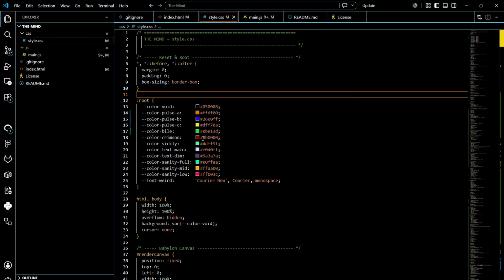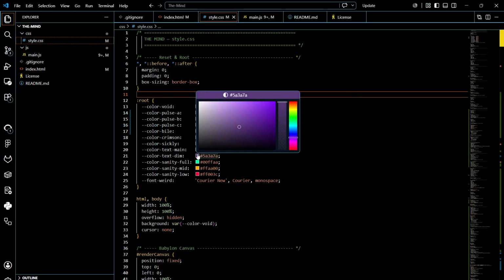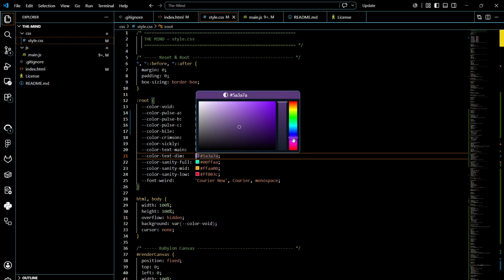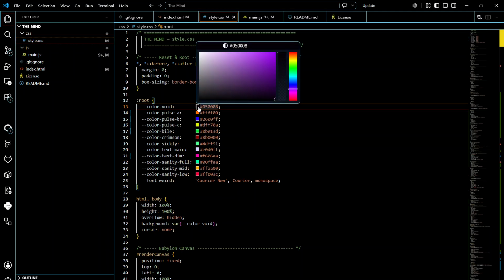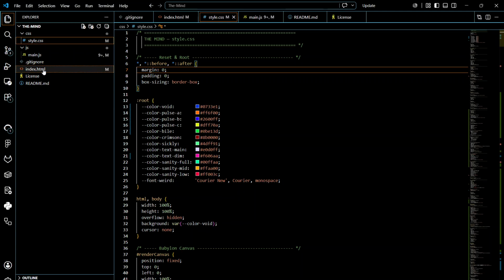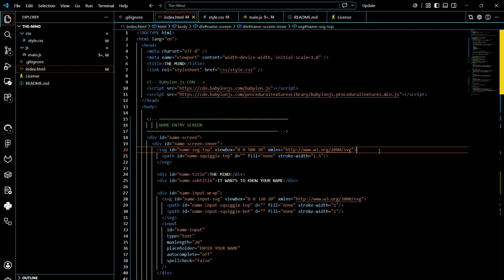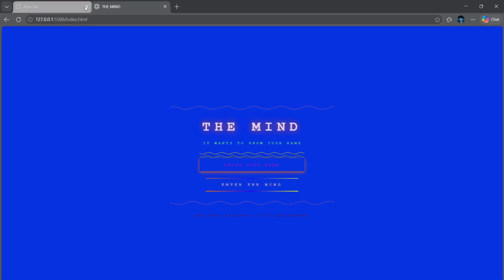I like that. Let's change this purple to, gosh, I don't know. Do like a pink. Sure, why not? Then I can change this to, there we go. Okay. I'm going to spin this up again. There we go. Now it's blue. Blue, blue, blue.